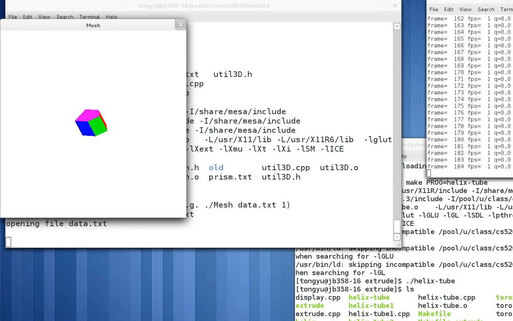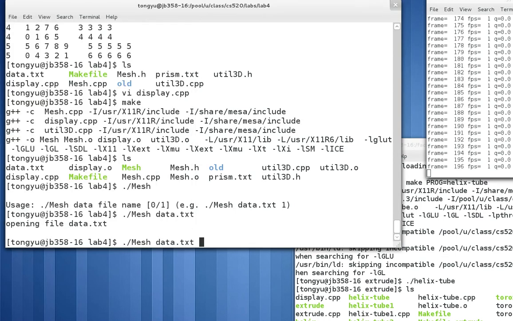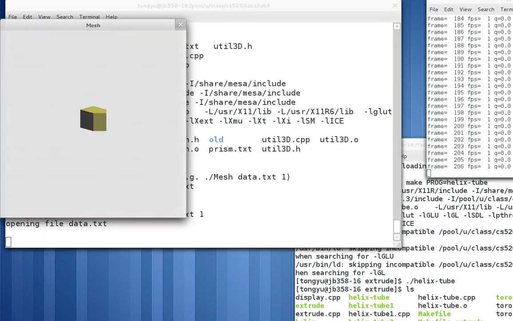The bound that we used before, I can rotate it by pressing the keys X, Y, Z, as you can see from here. Or I can also execute this with the option 1. When this option is 1, then we'll use the lighting effect.